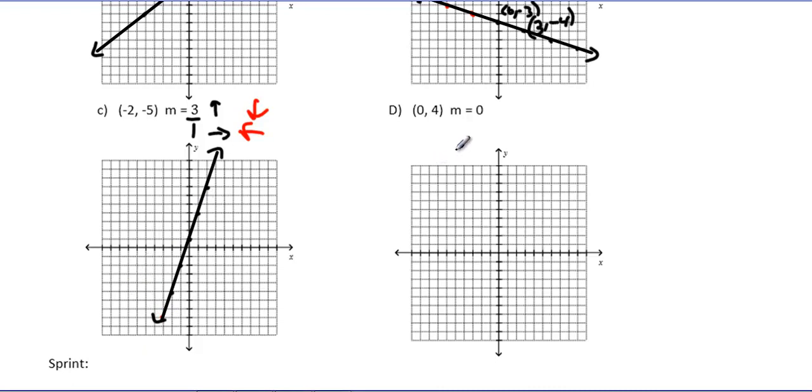And then the last one, D, we have one of our special cases here. We have 0 slope. It's not going to change the way we do this. We start at 0, 4. 0 as a fraction, we could put a 1 under it, so that would tell me no up or down, and we're going right 1. So we don't go up or down, we just go to the right one, each time. Or if I want to go backwards, I can go to the left one each time. Then draw my line in, and I created my line.